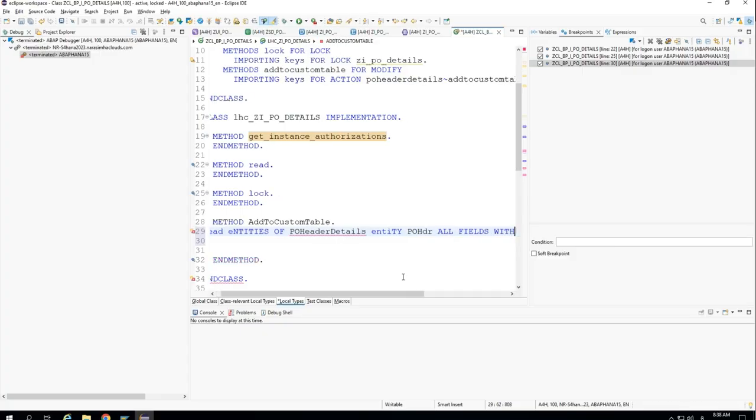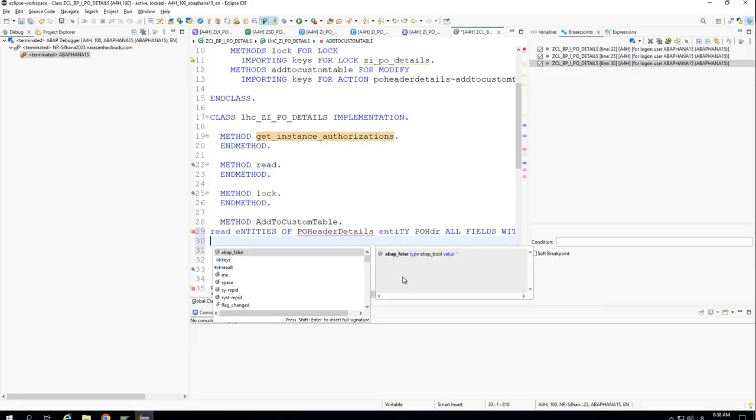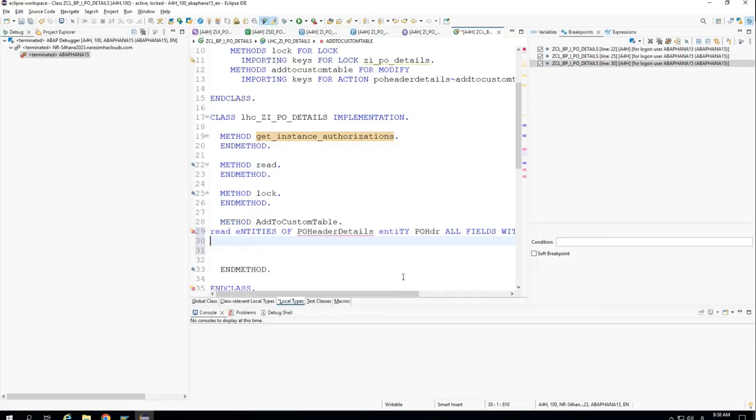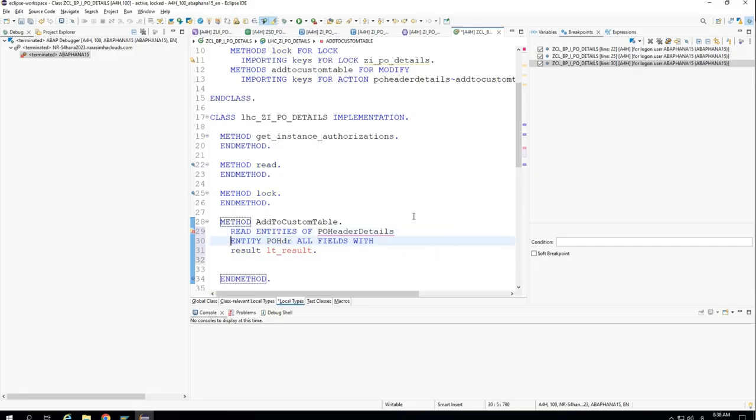All fields with result, something like that, with result, lt_result. I think something like this. No, data is not needed. Directly it will use the result, something like that.